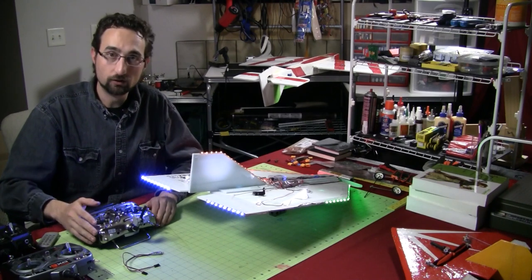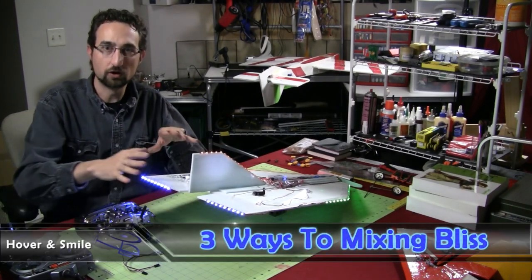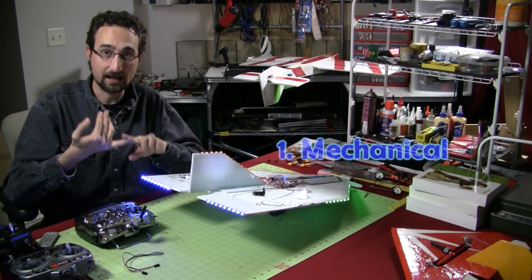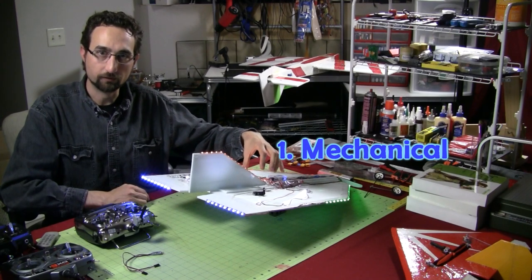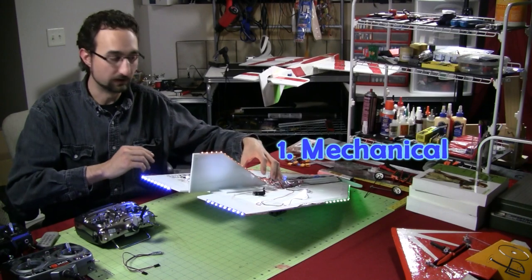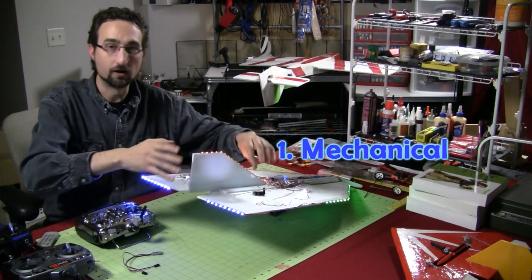So let's take a look at the different types of mixing available. When I talk about different types of mixing, I'm not talking about Delta Wing mixing versus flat mixing — I'm talking about how to actually make mixing happen at all. There are three primary ways to do it. One of them is mechanical, which we're not really going to cover here, but that would mean I would actually have to have the aileron and elevator servo mounted near together, have the elevator servo actually move the aileron servo. That's mechanical mixing — all of the Elevon mixing is done by actual servo movement, as well as the arms.